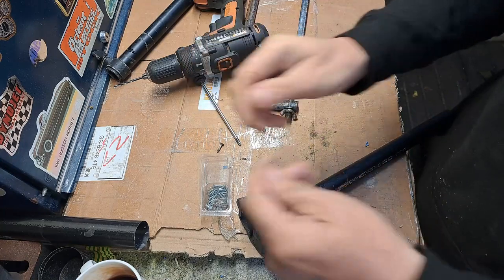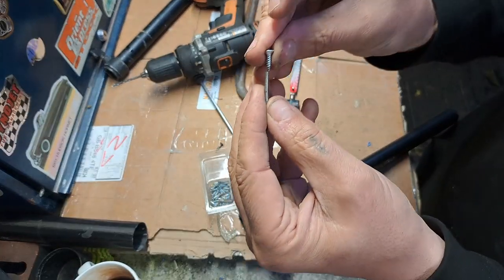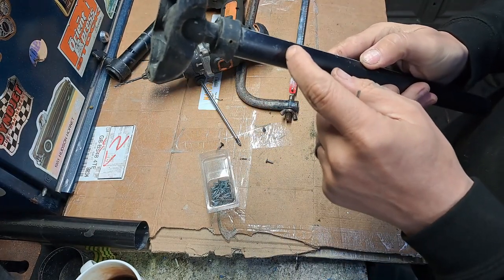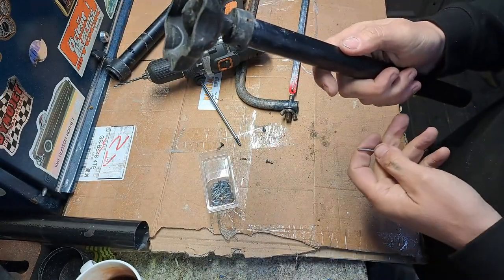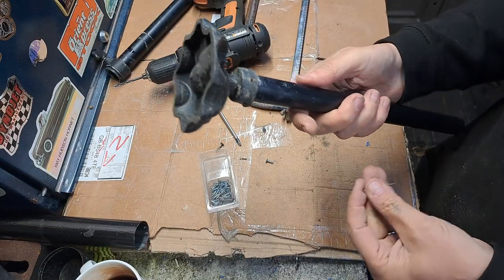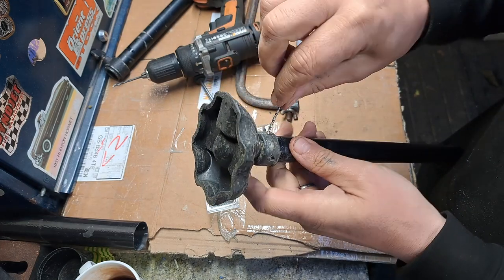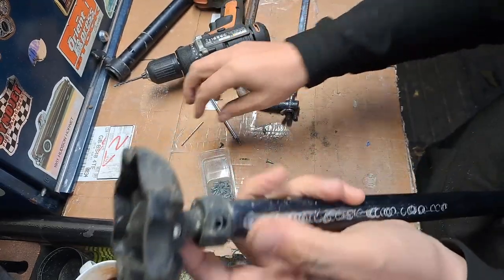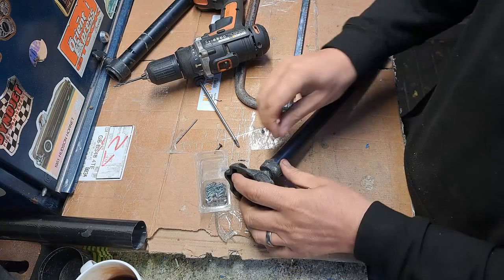You've got to find a drill bit just a little bit smaller than the thread you've got. These Preston legs are aluminium so they will take a self-tap no bother at all - it's not like you're self-tapping into a hard metal. It looks like that side's already been drilled through, so I might put a screw in there to hold it and then drill through the other side. Might not be as easy as we think, but let's have a look.